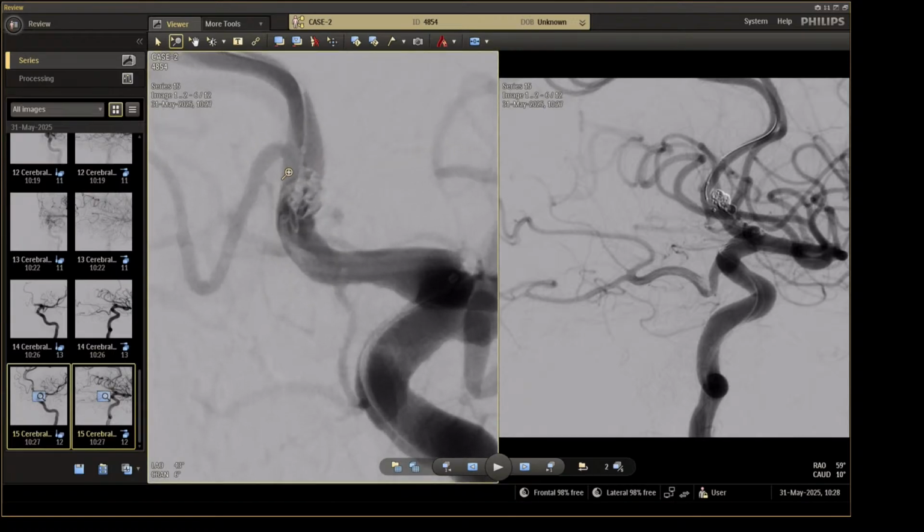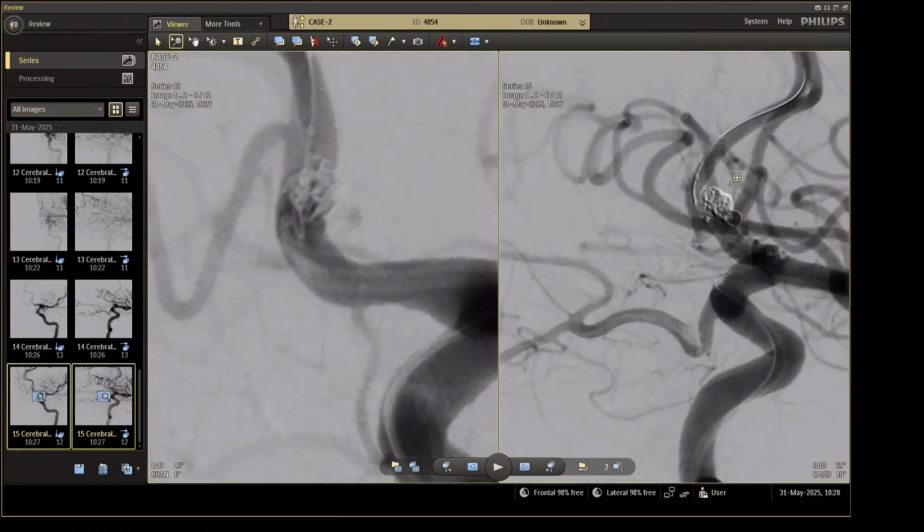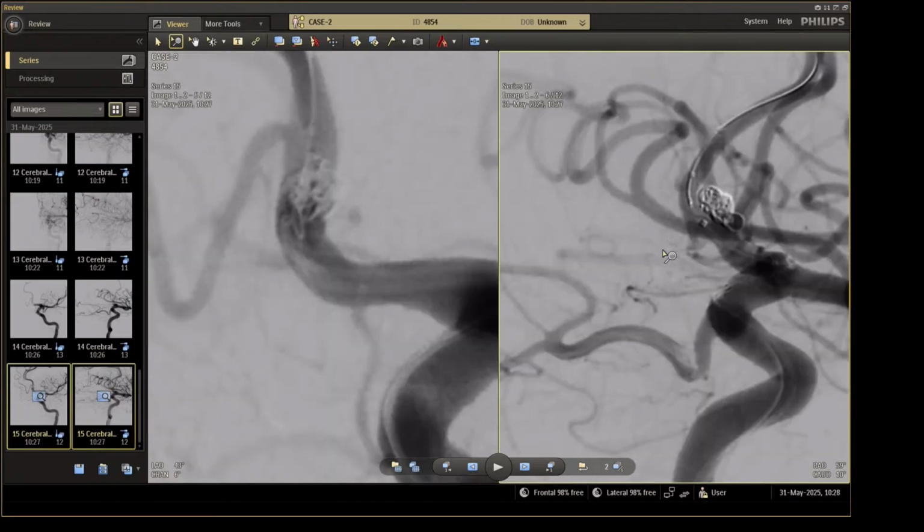Yes, on this image you can see the coil loop is on one of the walls of the left ACA, and now the aneurysm is occluded and the microcatheter is in the ACA. Let's check it again.